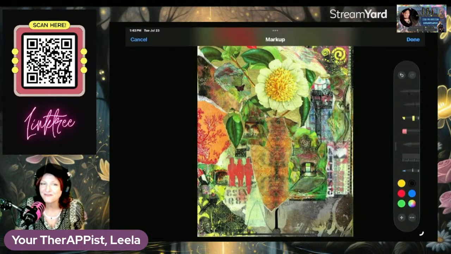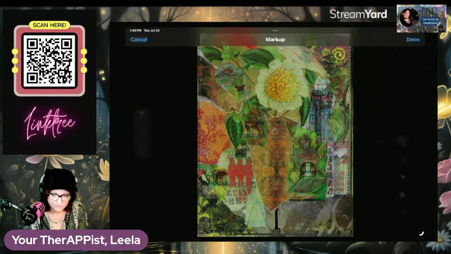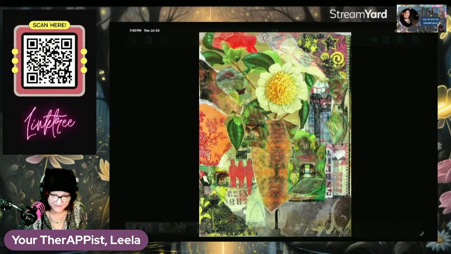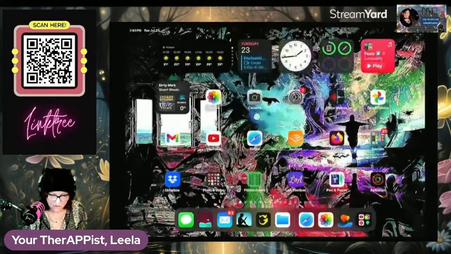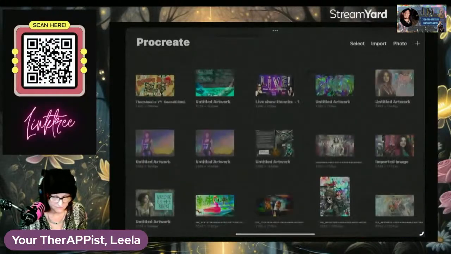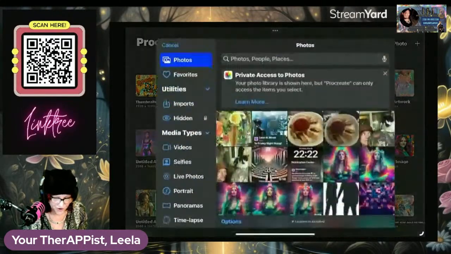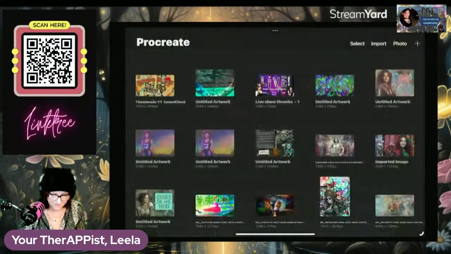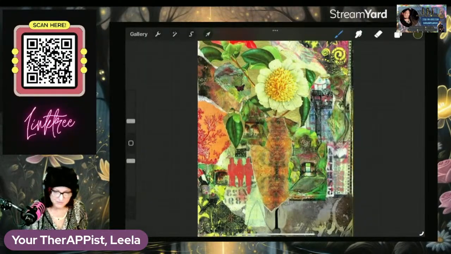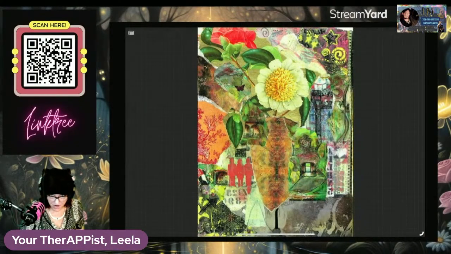So I'm not trying to give you a college education here. I'm just trying to help. So anybody, what is the first thing you see? I'm going to open this in Procreate, and we'll import this photo, this new one. I'm going to use my 4 fingers to tap, and then that will get rid of my lines.